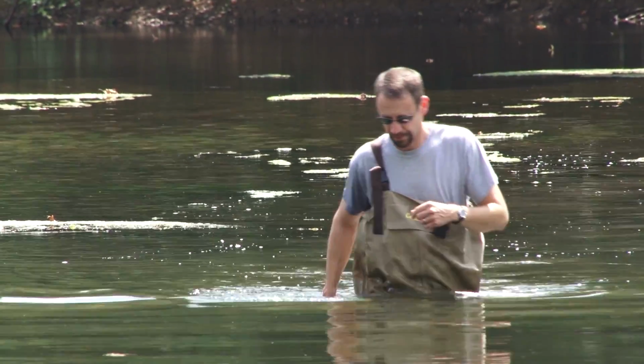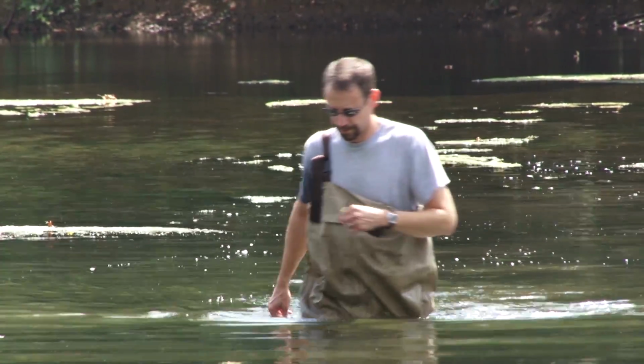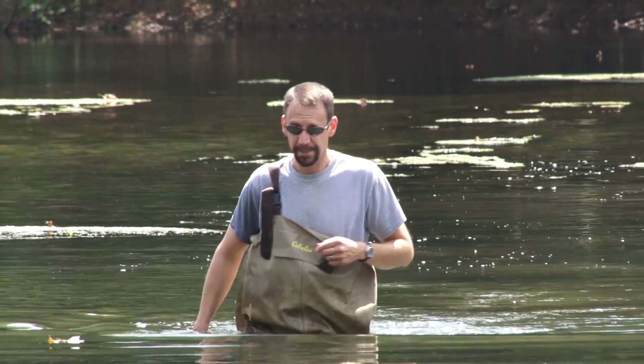So far this year, those monitoring the Greenbrier say they're seeing less algae than expected. It has been dry lately, so I suspect we might have seen a little bit more algae, but there have been some recent rain events that appear to have flushed some of the algae that I've seen in previous weeks. So it seems to be similar to the rest of the season. We're just not seeing the algae like we did last year or previous years.